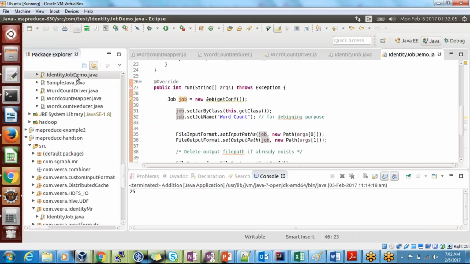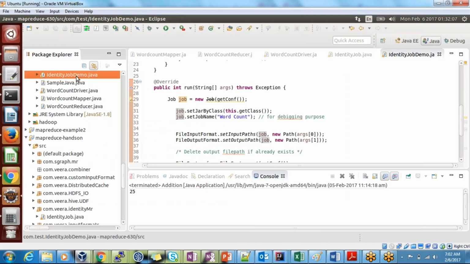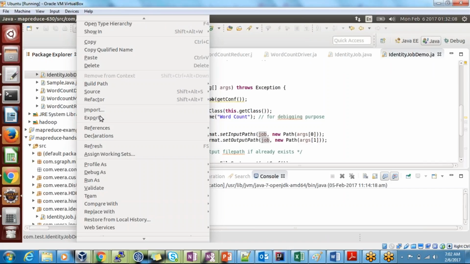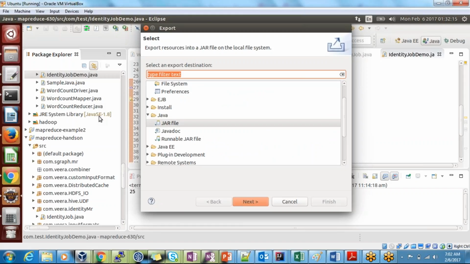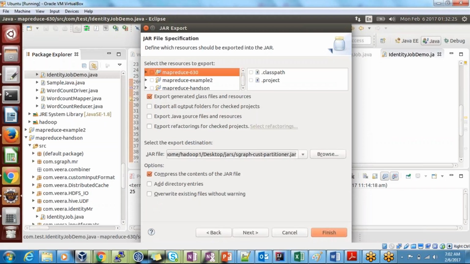So create a jar file for this. How to create a jar? Export, take jar, next. You can specify the jar name here.